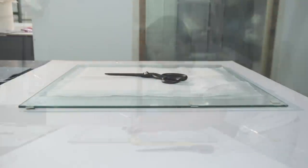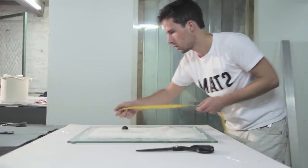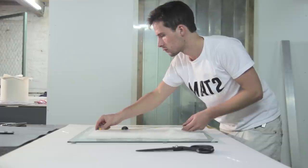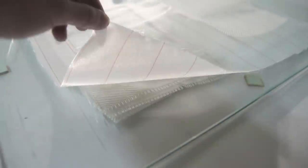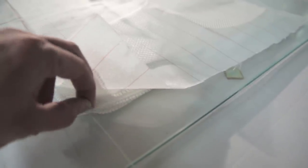And as you can see, I used a glass plate. Glass plates are just perfect to do some infusions on, because the surface is perfect. Make sure you use some release agents, because you will be able to remove the part after that. If you don't use it, you won't be able to remove it. So here's a quick overview of the layup.